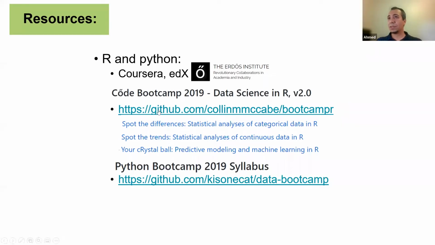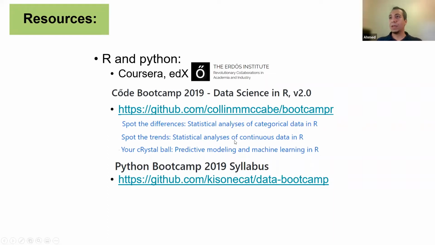So I have here, for example, two links. One of them is for R and the other one is for Python. And these are bootcamp links. You can learn different things from these tutorials about, for example, what kind of statistical analyses are appropriate if you have categorical data versus continuous data.